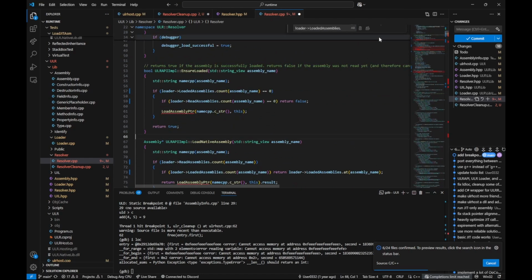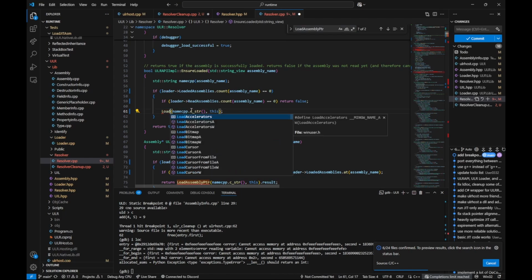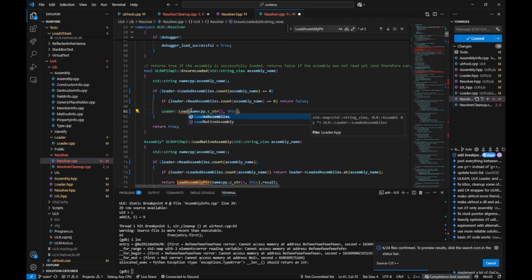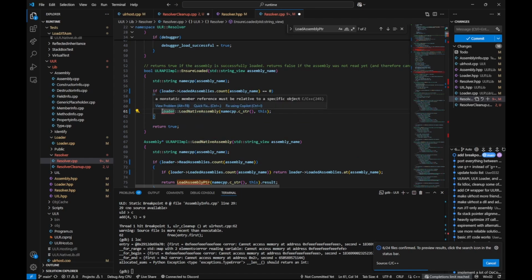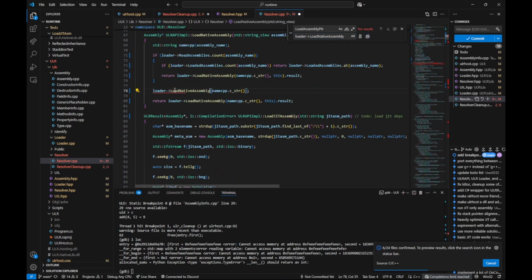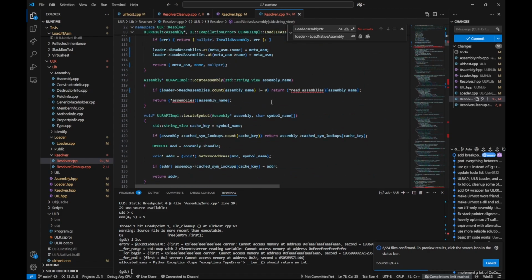Okay, I replaced some things. And then should be loader load native assembly, and then there's a read native assembly. That was a read one, right?